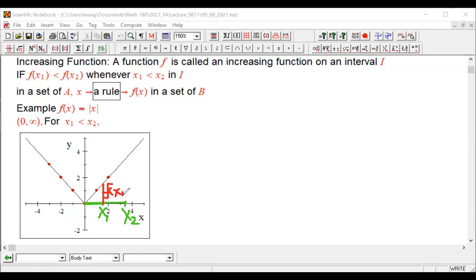Input, output, because that's how the graph is made after all. And what is f of x2? f of x2 will be the consequence of drawing a vertical line. I know some of you are familiar with this, but I want to go back to the basics. And this height is f of x2. Do you guys follow me? For input x1, we have output f of x1. For input x2, we have output f of x2. Input, output. So this is how we read the graph, really.